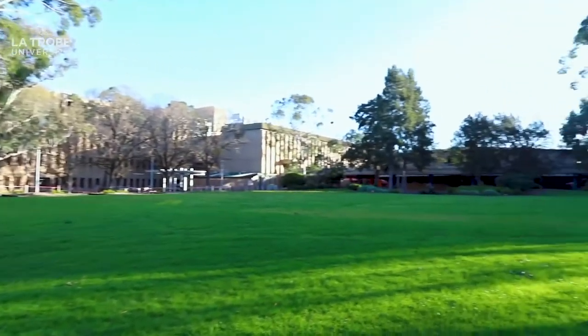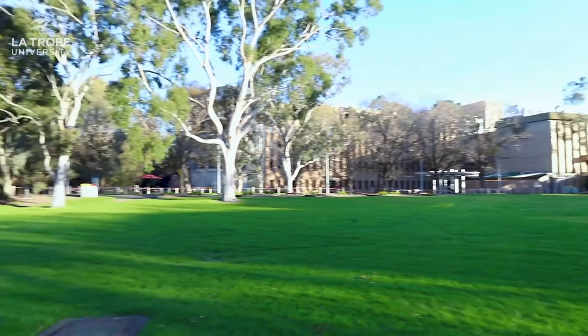Welcome to Simpson Lawn. This is one of my favourite spots to be on campus — it's so open and wide. You don't get this in the middle of the city. Simpson Lawn is home to things like our student affiliated clubs day, where the snowball club, the football club, and more social clubs like the game club and our Harry Potter club come together. This is actually their unofficial Quidditch training ground.